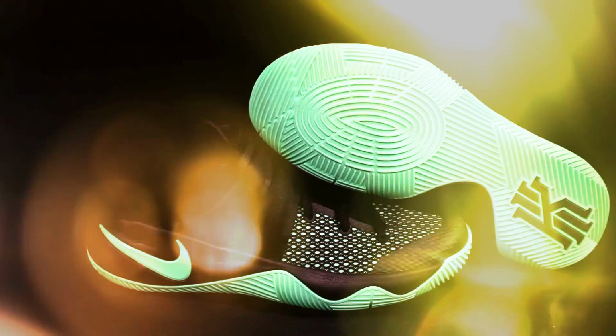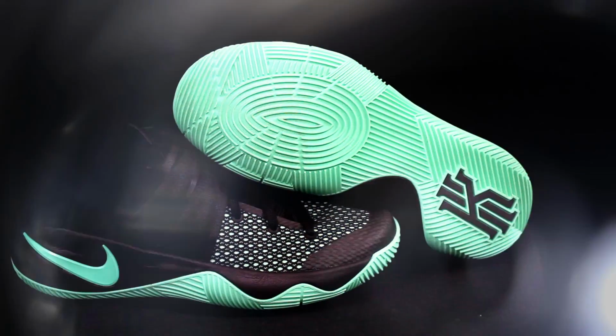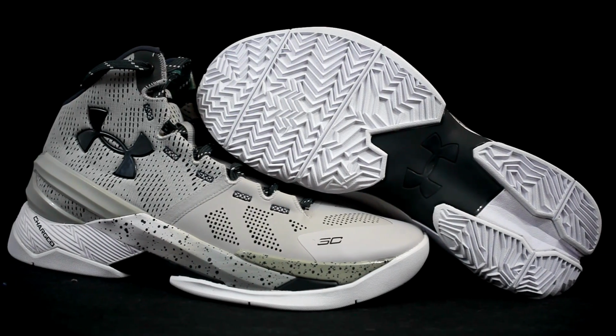What do you think is number 1? What do you think is number 2 and 3? Traction's number 1 is the Kyrie 2. Number 2, I would go Curry, I think. Yeah, I would maybe lean towards Curry. It's the same for me.